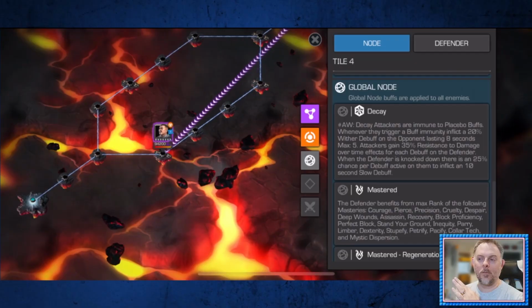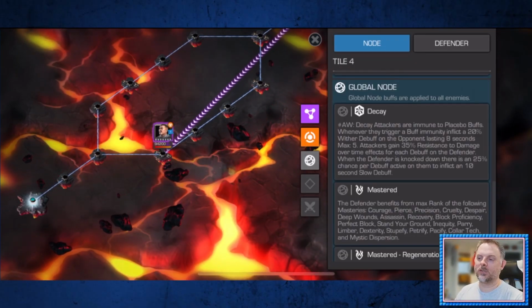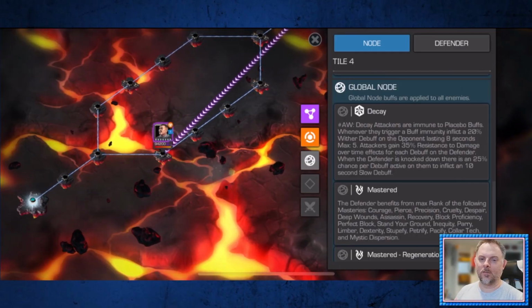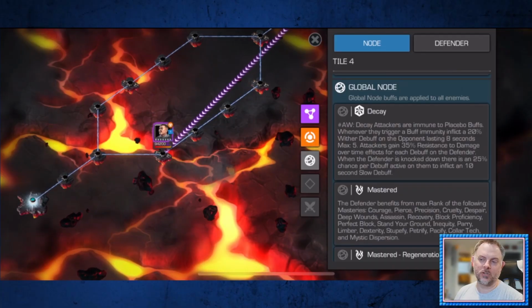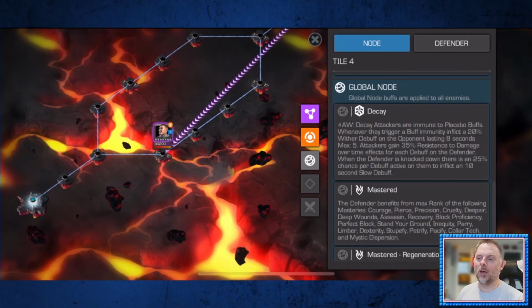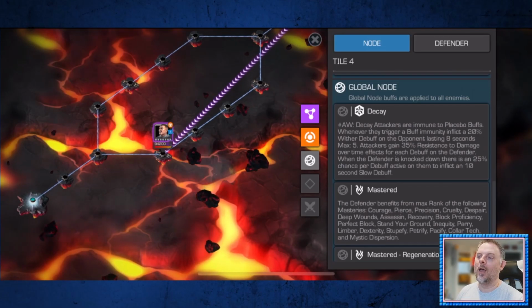And then with the cap of 5, that is a 100% reduction in ability power rate. That shuts off the power gain from nodes like Conflictor, Power Snack. It'll also shut off Mystic Dispersion as well. And then this next line here is what makes the Decay tactic so broken overpowered.